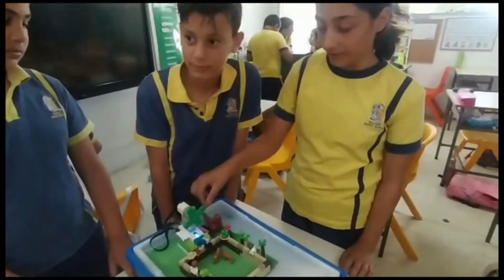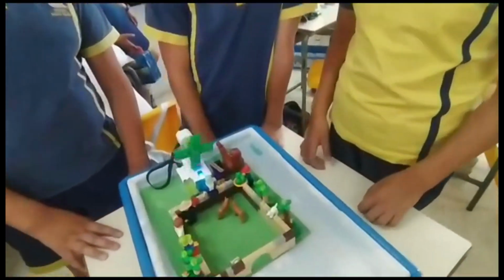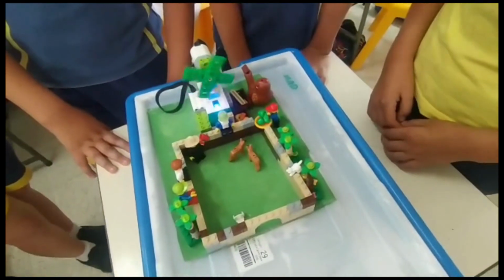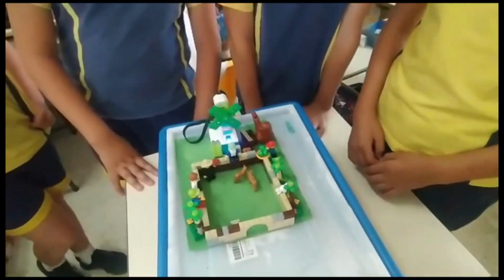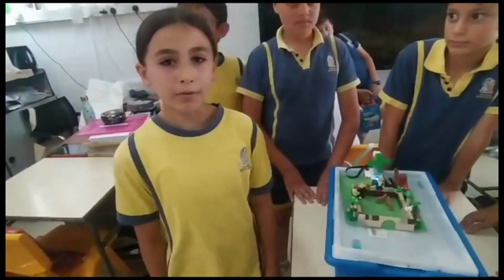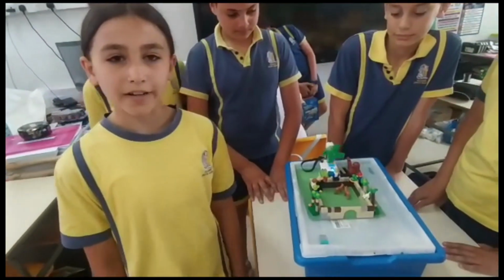As you can see here, we added 2 baskets filled with food. And there are bananas, fish, and apples. After we were done, I added some dogs and some more animals.